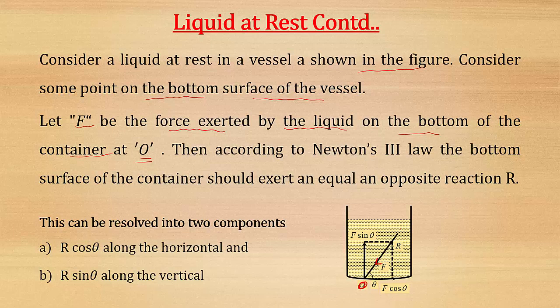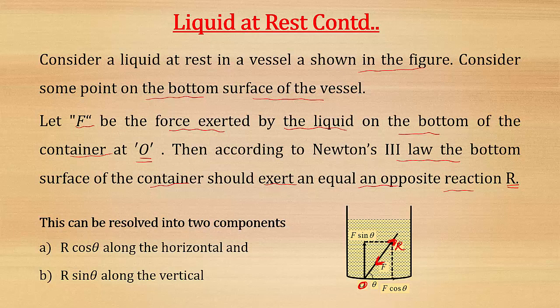Then according to Newton's third law of motion, the bottom surface of the container should exert an equal and opposite reaction, that is R. We already know Newton's third law of motion: for every action there is an equal and opposite reaction. So the action is a force acting towards point O, towards the bottom surface. Equal and opposite means another force should act in the opposite direction. Here let us take it as R. This is the normal reaction, or simply the reaction. These are according to Newton's third law of motion.